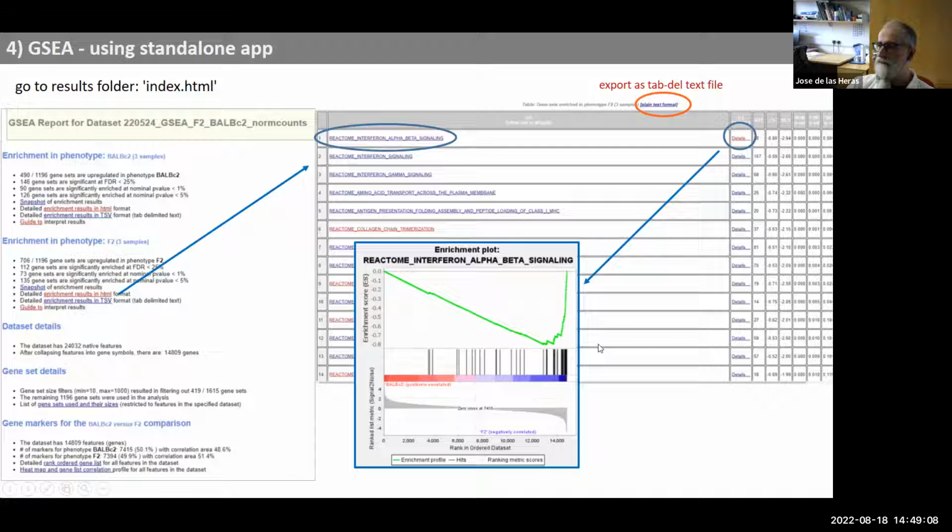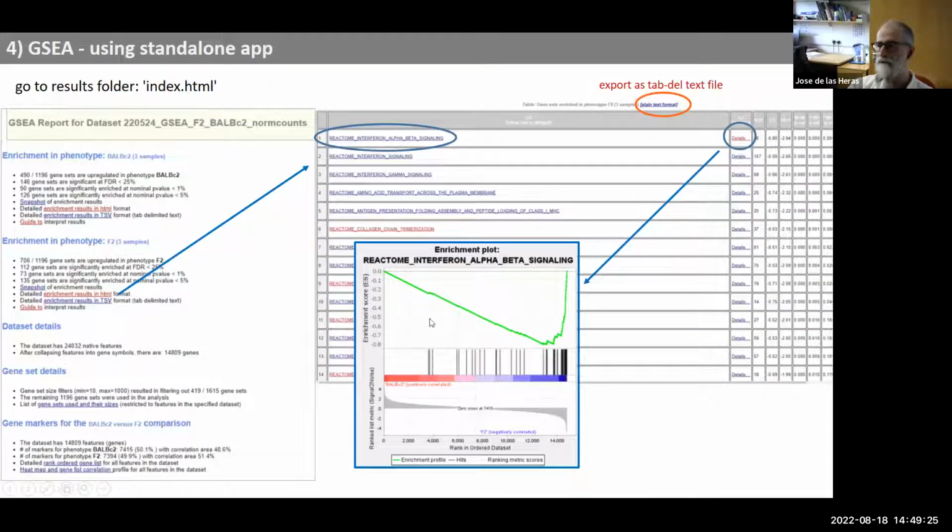So this is the enrichment score graph, and over here it represents where the genes were located along the ranked list of genes. The more to the left you are, the more enriched in my phenotype BAPSI2. The more to the right you are, the more enriched in the F2 or depleted in BAPSI2. So, converse. You can see that this is my top category here, interferon alpha beta signaling. A lot of the genes are completely depleted from my BAPSI2, and they're all enriched in the other category. So this corresponds to a category that is massively downregulated in my F2 condition.